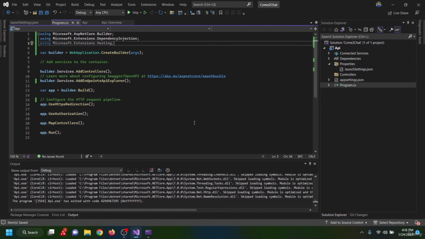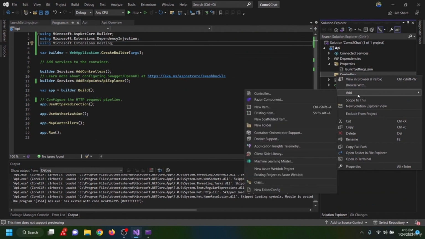In this application, we're not going to use any SQL Server or any database. We're just going to use SignalR. And we're going to use server memory to remember any online users. Since we're not dealing with any SQL Server, we're not going to have any entities model. But we're going to use some controllers.